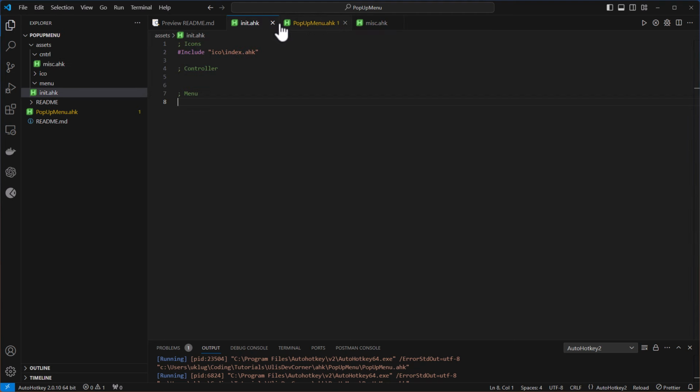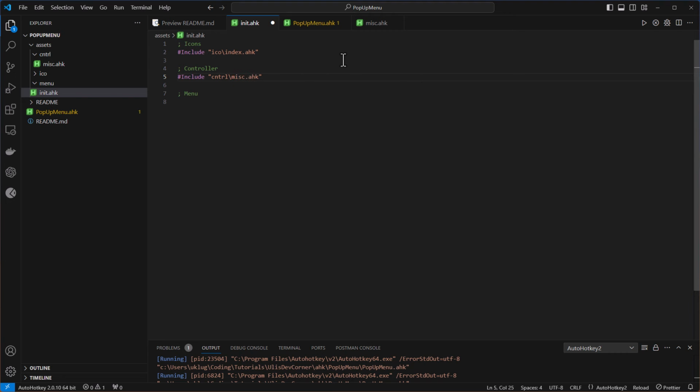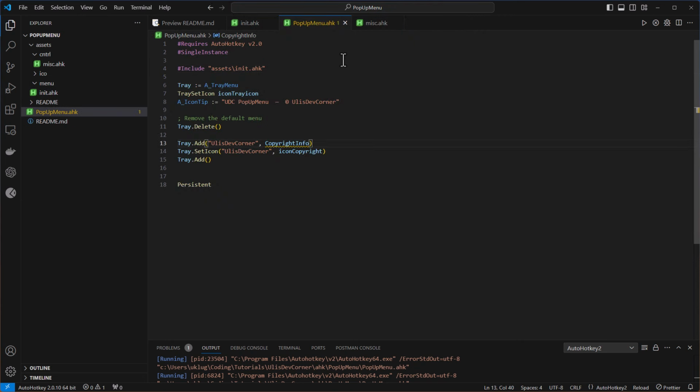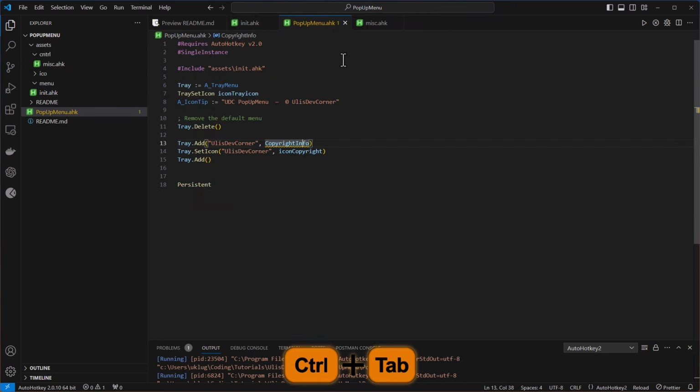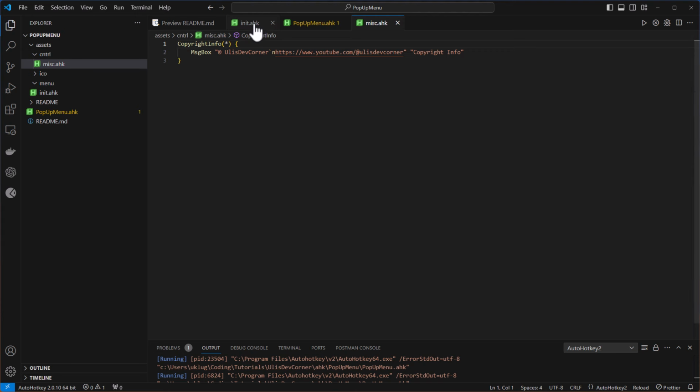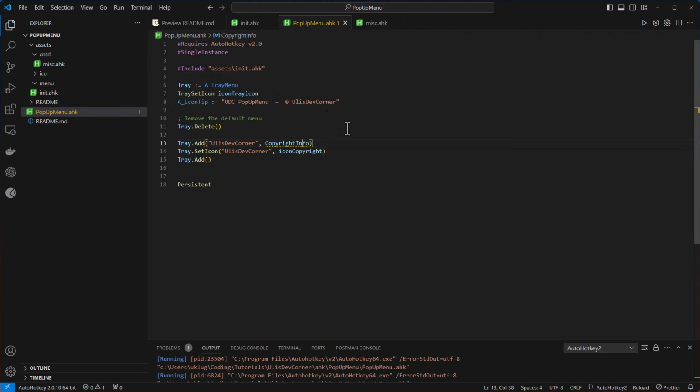And then of course I have to add that one here to the controller. Here the hashtag and then include. So with Control Space, I go here to the control folder and then add the MISC here. So if I go back with Control Tab, I can move here to the pop-up menu. I still see that it is underlined, but when I'm in there and hit F12, I go to the definition. So that's working, but the problem is I created first my function, and then of course I have to tell AutoHotkey that it exists. And the next problem is then it still doesn't know because this file has to update.